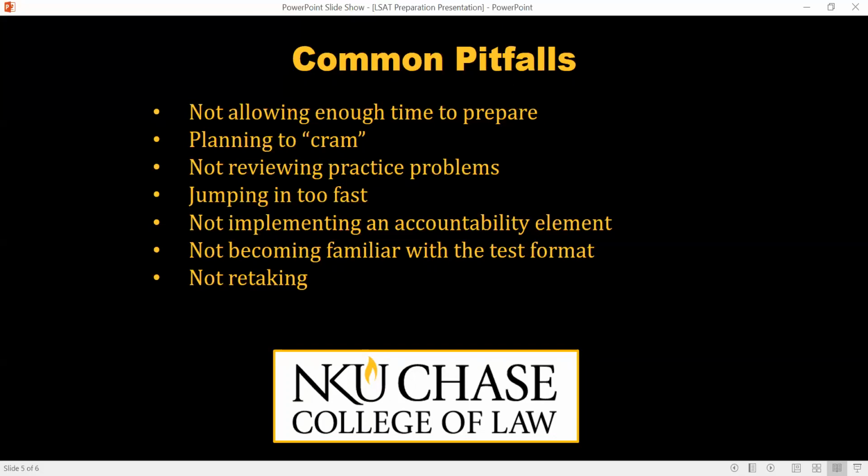So I haven't spoken a lot about the LSAT format. The reason for that is it's been in flux and it's changed over the last few months. And I'm not sure if or when it will change back. However, the question types should remain the same. But we do know that each LSAT section is always timed. So making sure that you can meet the time constraints is something that you want to hold off on until you've built your skills up.